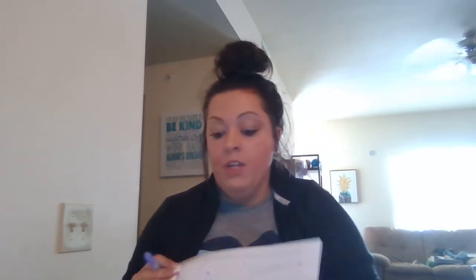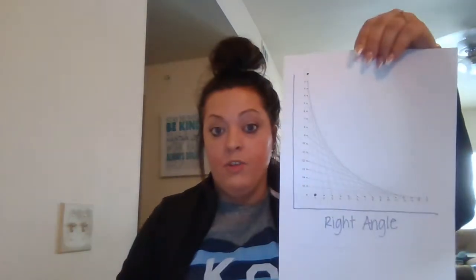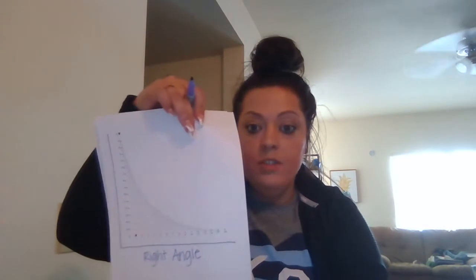First we will need a template of a perfect right angle. We also have a square, and lastly, we have a hexagon. First, we will use our right angle template here, and you will need to use a pencil and a ruler. If you don't have a ruler, I would try to use something with a more stable straight edge, like a folder or notebook or even a note card.